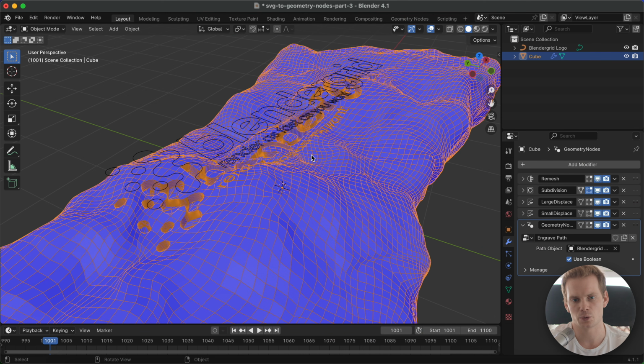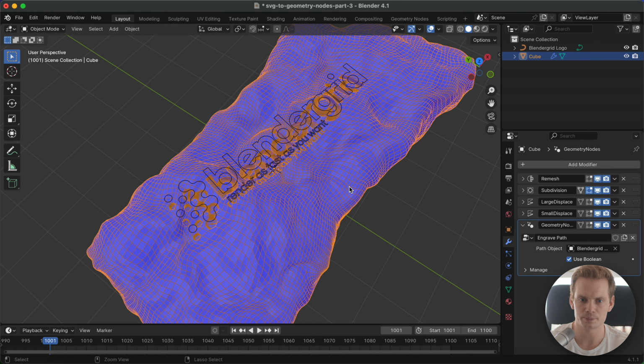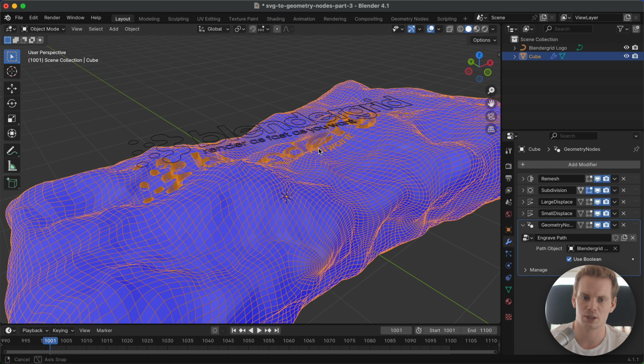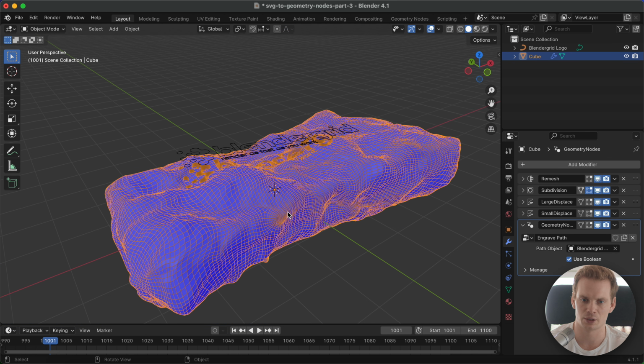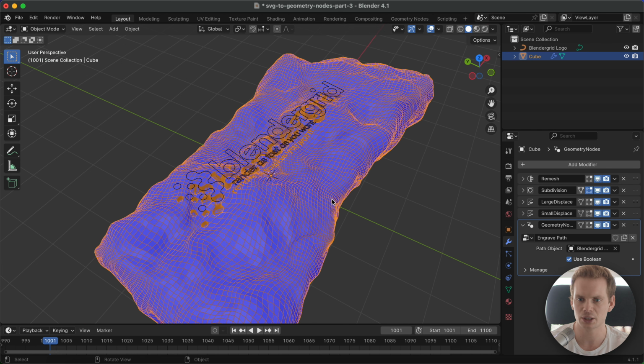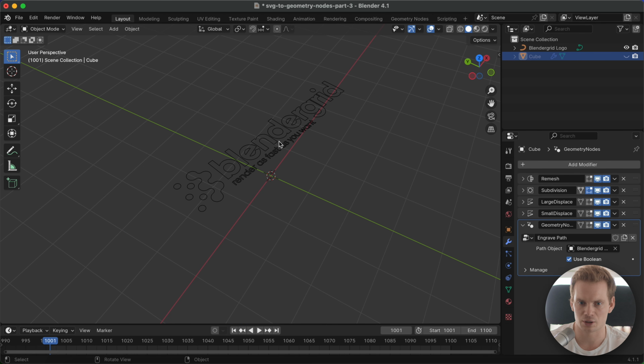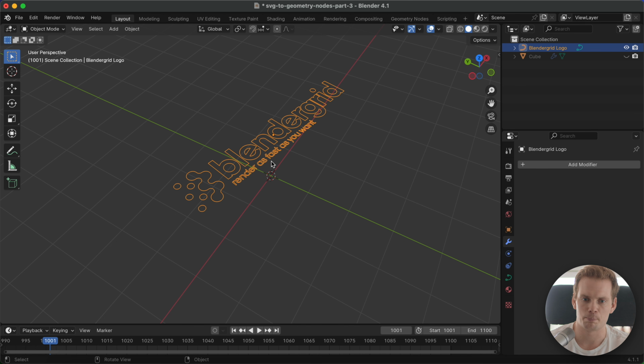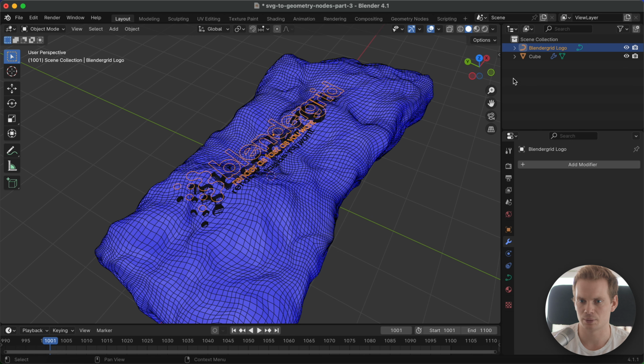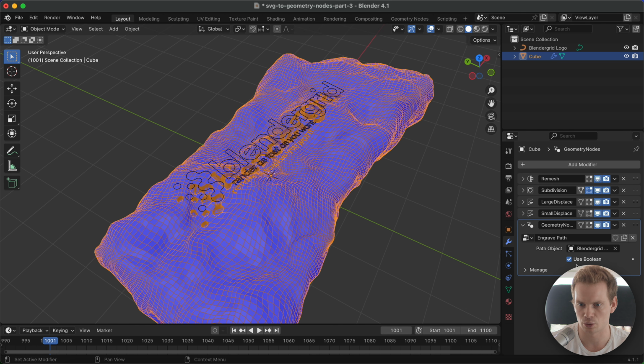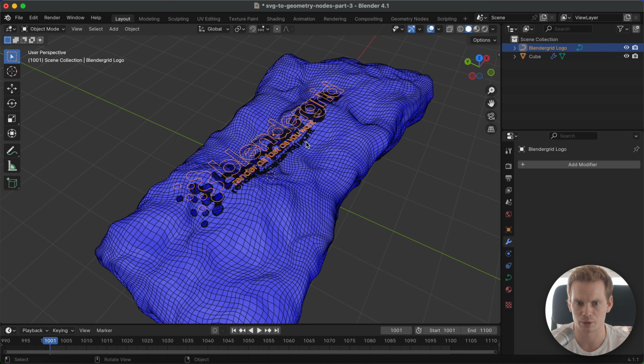So this is where we left off in part 2, and since we use this cube-ish model that's looking very random, we don't really need this. So what I want to start with is take this logo and bend it. So let's reset. Actually, before I do that, I want to make sure I turn off Boolean, because that can slow things down a lot. And so yeah, now I can freely move this around without too much lag.